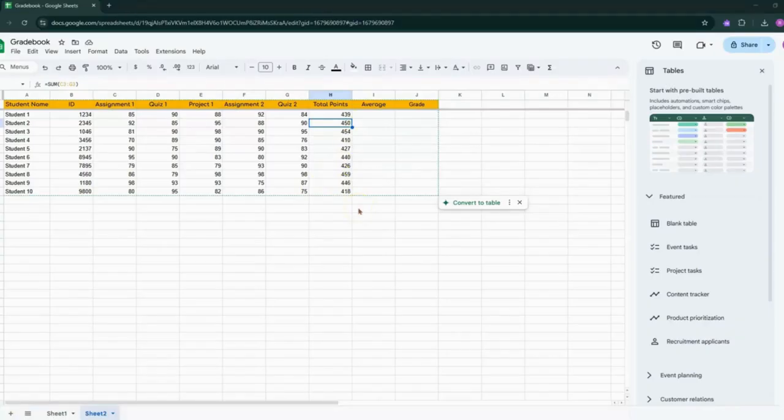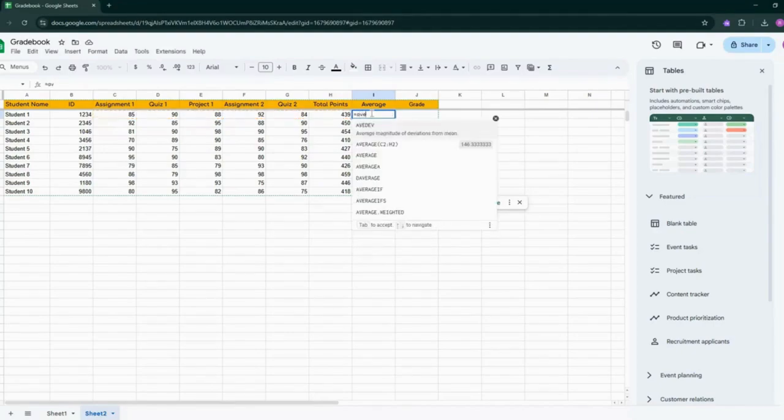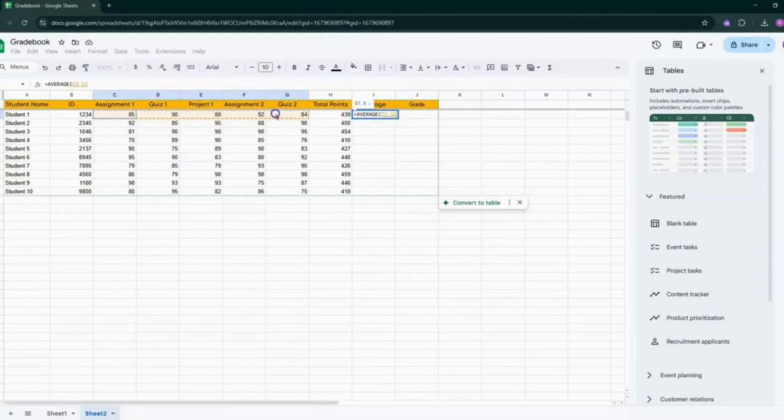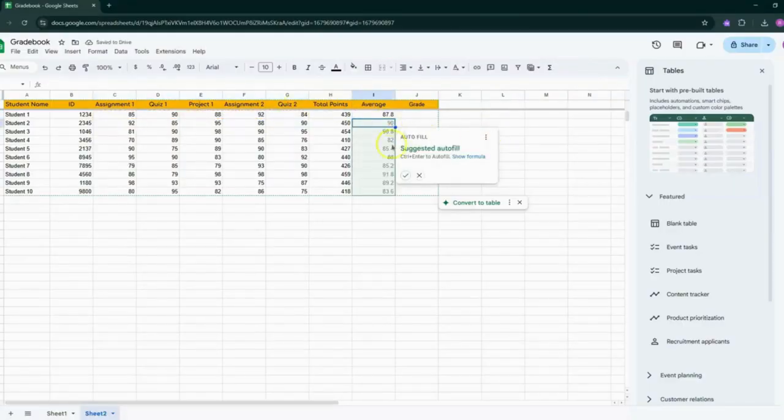The next category we're going to look at is how to calculate the average for our students. You'll again select your cell. To do average, you'll do your equal sign and then type average. And again, it's already starting to populate the areas, but for this, I'm just wanting to look at creating a regular average and then selecting the actual assignments, close parentheses, and hit enter.